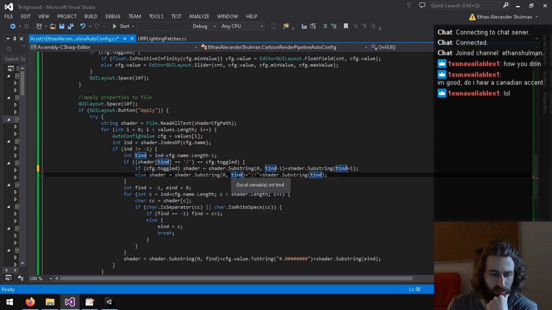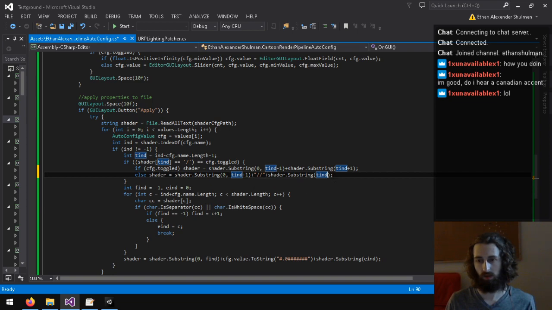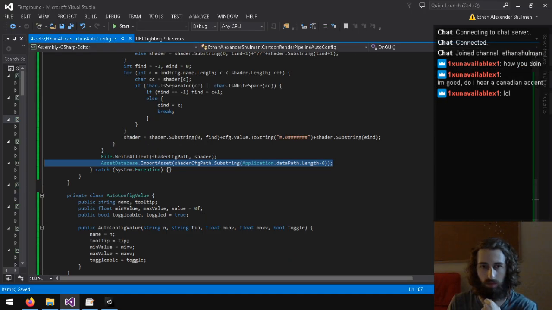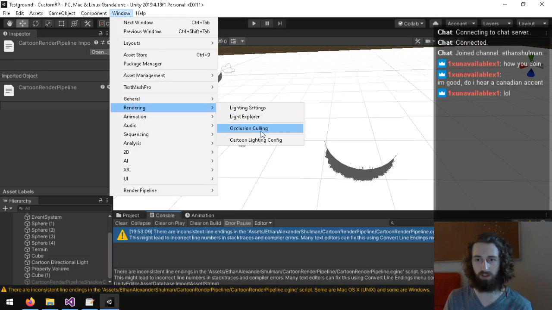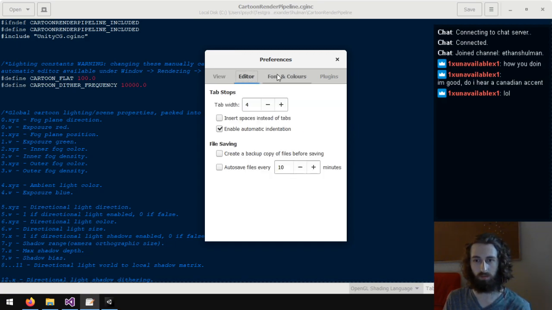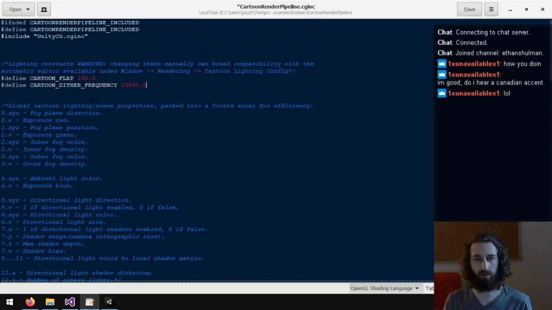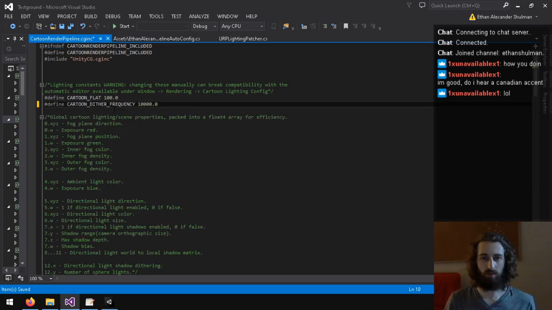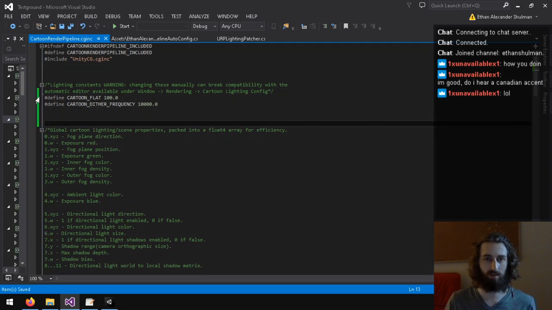So then here we do shader index to T index +1, and then T-index +1. Okay. Can we fix these? No, apparently it's not going to automatically fix these new line issues, so whatever. I think it's because I have different new line values here. I should just open this back up in Visual Studio and put the new lines there. I don't even know where the broken new lines are, so I'll just edit them all there.